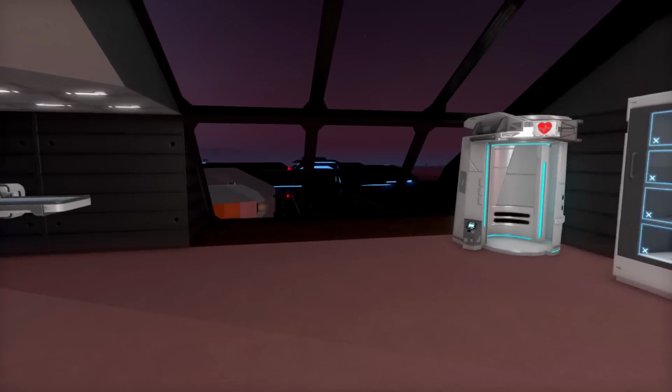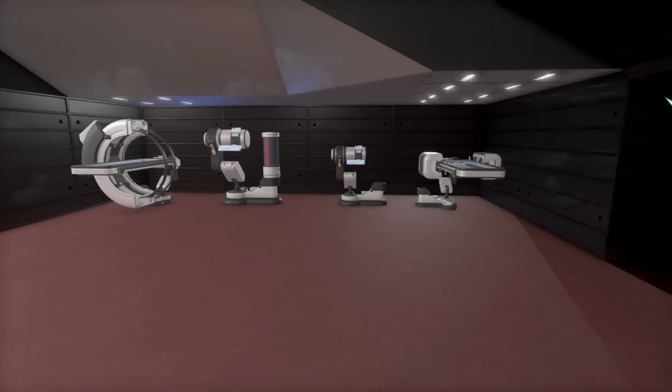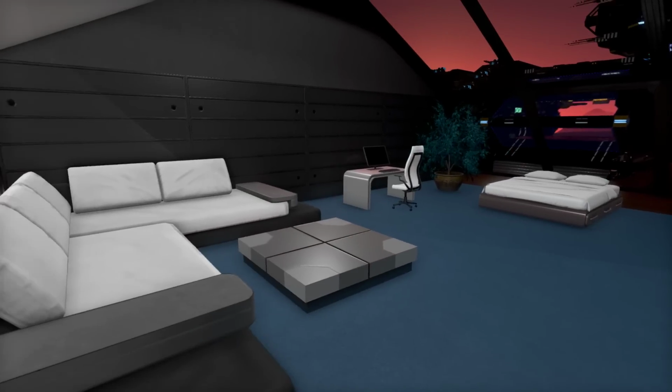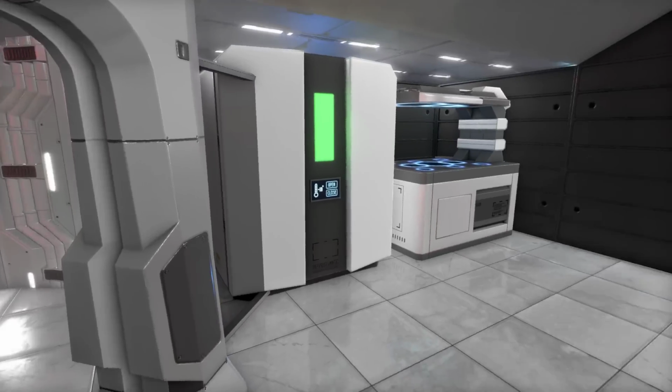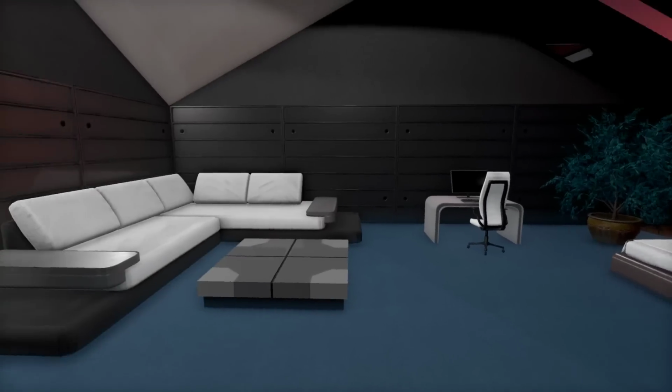So over here it looks like we got our full medical bay, all our specialized equipment, plus a fridge in there. And what do we got going on the other side here? Looks like a crew room, probably the captain's room, with its own bathroom and shower and food processor and fridge. Nice window there.